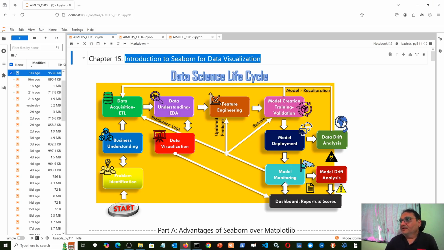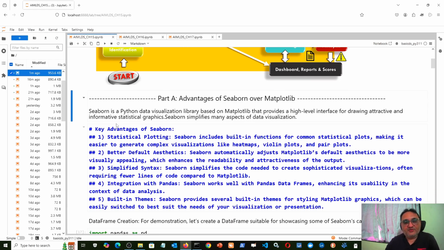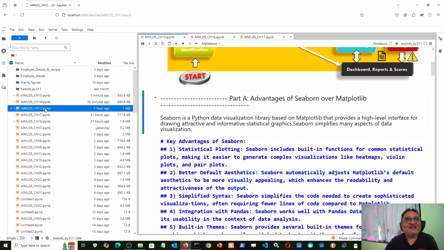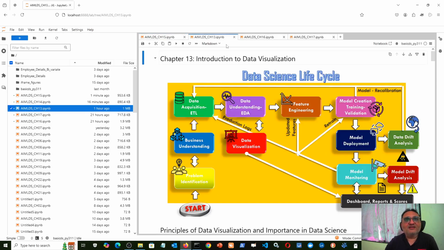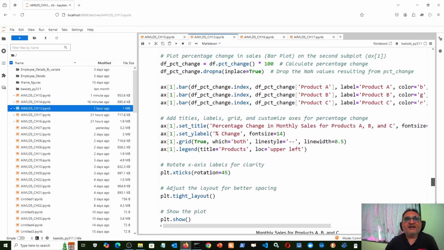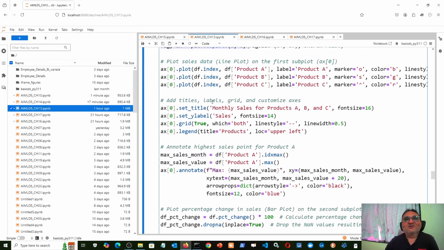Now here, why was a new library required in the first place? As such, Matplotlib is pretty powerful, and we have seen its ability to give customized plots. If you use the object oriented approach with Fig and AX object creation first, then you can create any complex plot from that. But let's just see the code for that, and you will realize that there should be some easier way of doing the same thing, because at the end of that we had plotted one complex plot, this one. It was entirely done by Matplotlib, of course using Fig and AX, that is the object oriented approach. But you can see the code now.